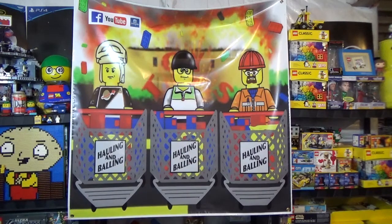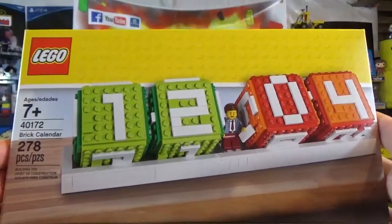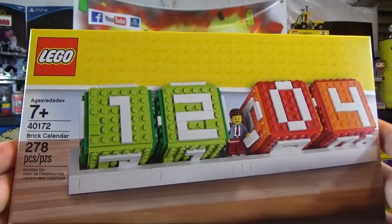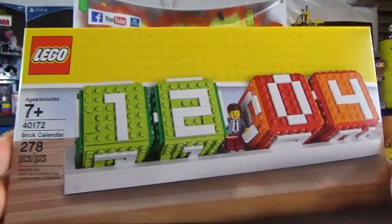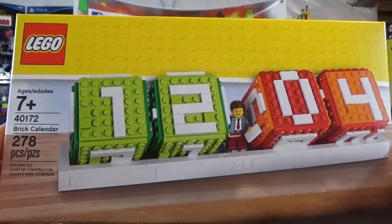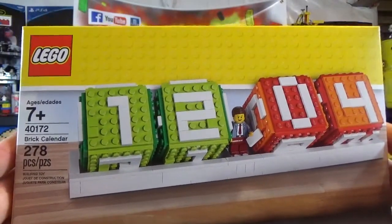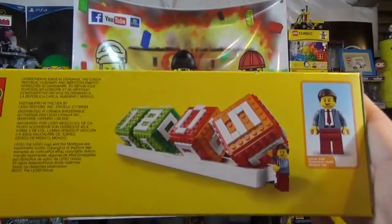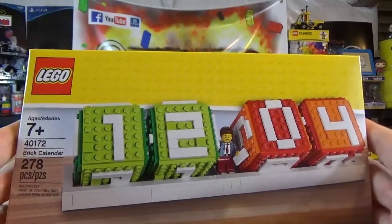This is going on my wall at my work. In my cube at work, this is going to be built and used. I do have some collectible minifigs around the outside wall of my cube, and this is going to add a little calendar touch in Lego style to my cubicle. Had to grab it, want to build it, will build it. Probably take it to work on Tuesday since we're off tomorrow with the holiday. That was the first order.